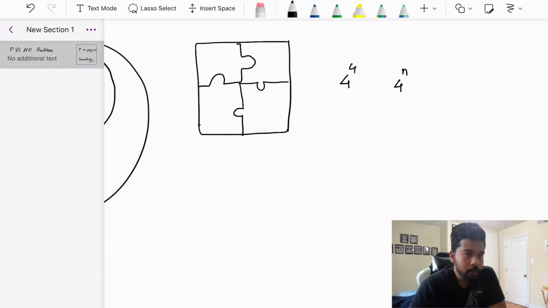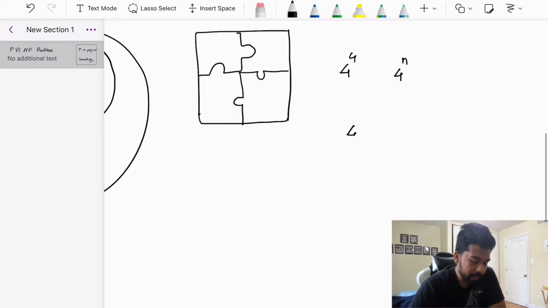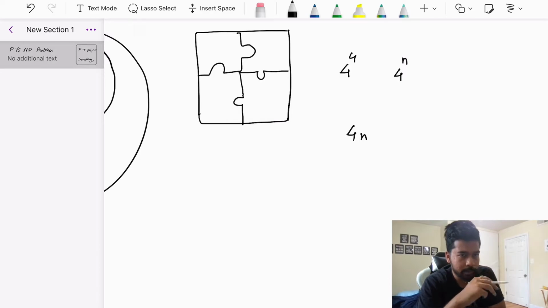the function would be like a multiple of n, maybe like 4n or something, right? For each piece, one step is check up, check left, check down, check right. If everything is connected, great, move to the next one. Keep checking. If it's not connected somewhere, if something is missing, that means that the solution is not a valid certificate to the problem. The puzzle that you have given me is actually not complete, right? But if every piece is properly connected to all of the 4 pieces around it, you're good.